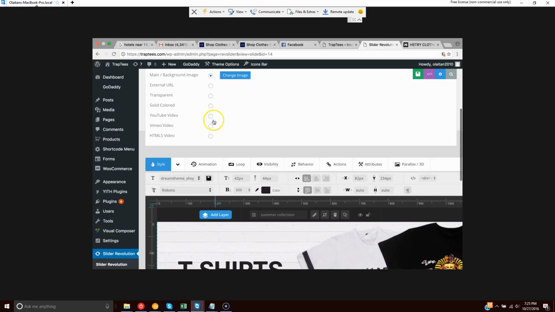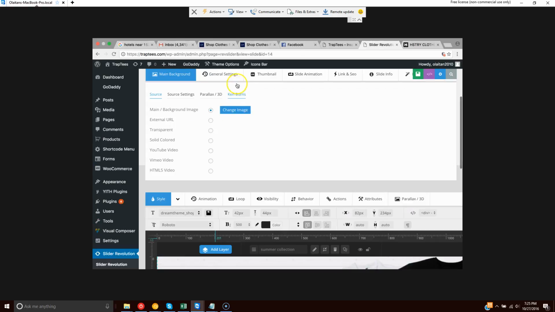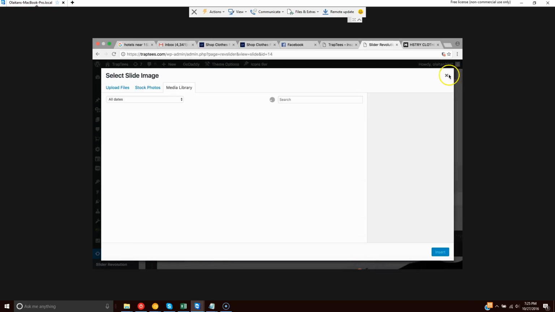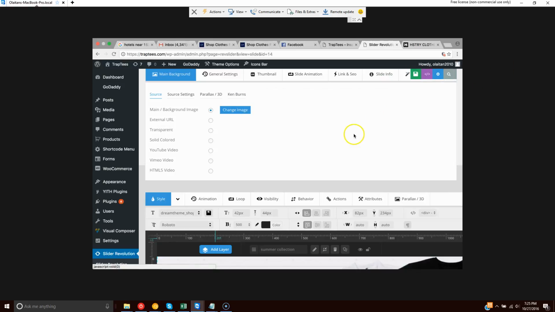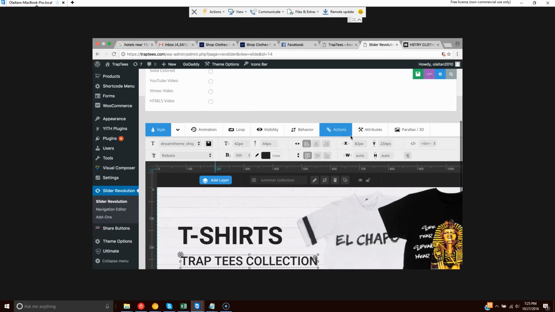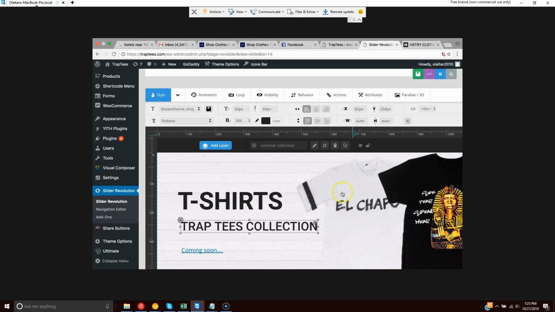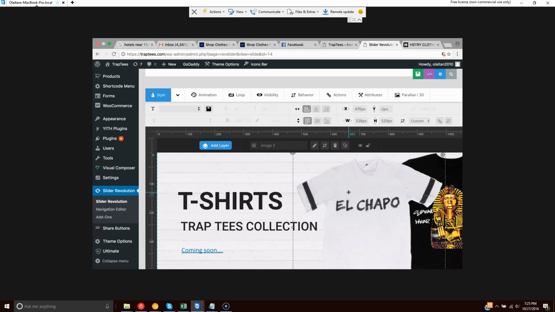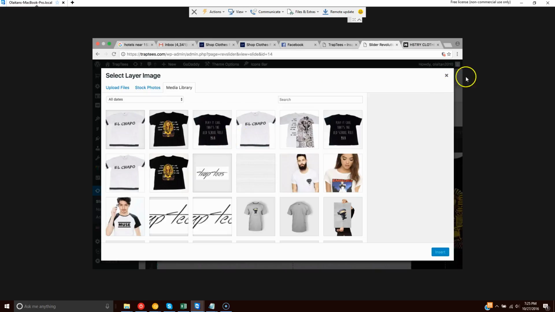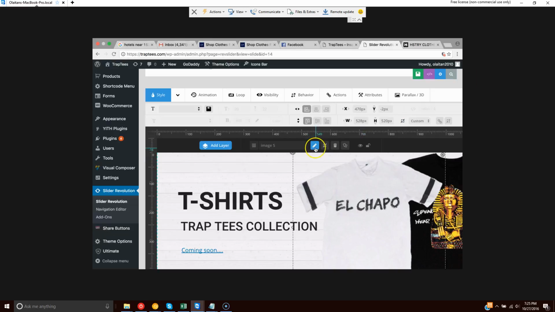And you could change the background too. So the background is up here. Change background image is this button. And that way everything is still going to be lined up, consistent. Even the t-shirts, you could take this one and pop in a replacement image, so everything kind of lands. Oh, by the way, yeah, I used the pencil.